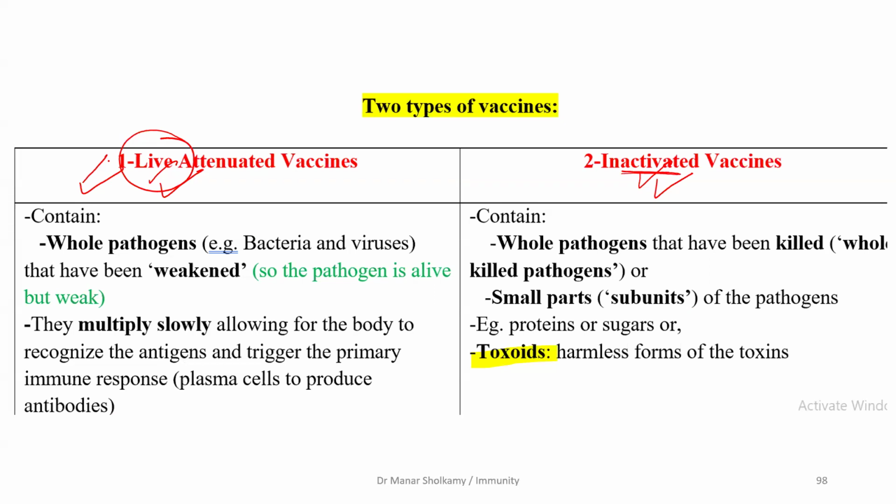Yes, it can cause the disease itself if you have poor immunity. Any type of vaccine can cause an allergic reaction. The most important disadvantage of the live vaccine is that it can cause the disease itself if you're immunocompromised, such as with HIV. In the inactivated vaccine, it is very safe. It will never give you the disease because the virus is dead or it's just a toxoid. And this is very suitable for very little infants, like 2 or 3 months old, or if you have a very weak immune system.